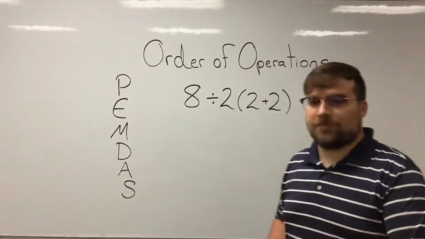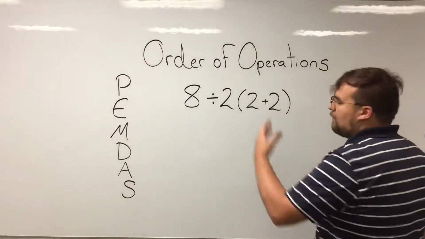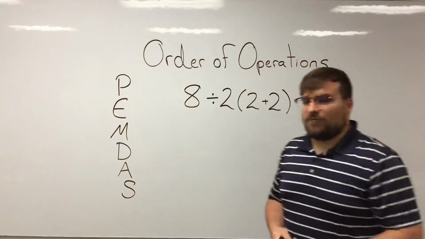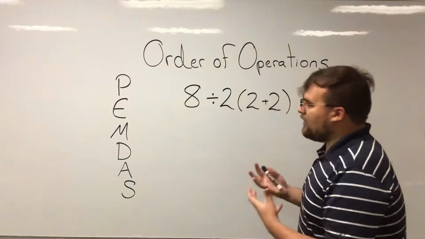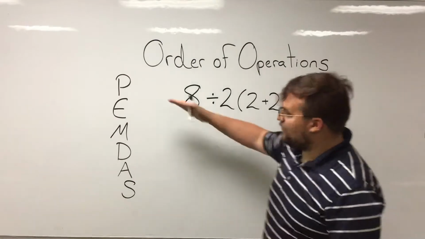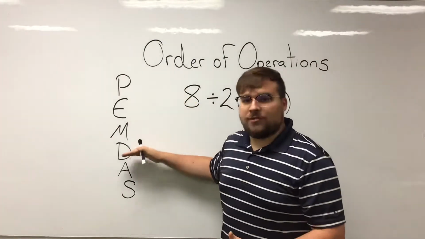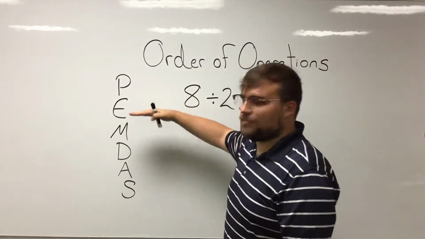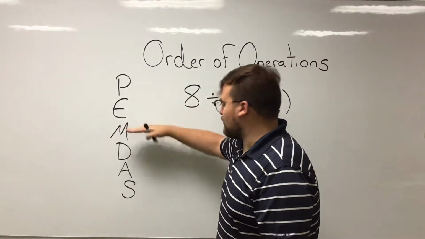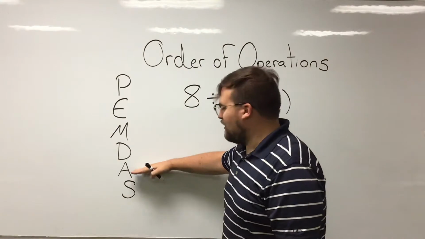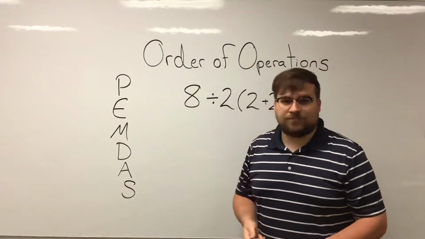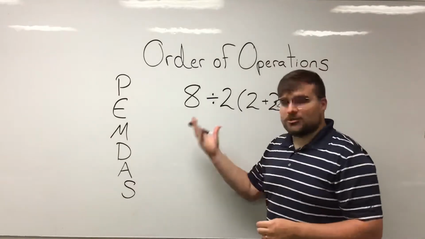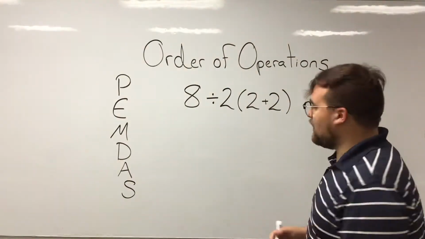Now, I would wager to bet the majority of us remember this mnemonic device and remember what the letters stand for. But what we do is we take it, because of its ordered nature, as being a list of where we do parentheses, then exponents, then division, then multiplication, then division, then addition, and then subtraction. And if we followed this order of operations to solve this problem, let's see what we get.